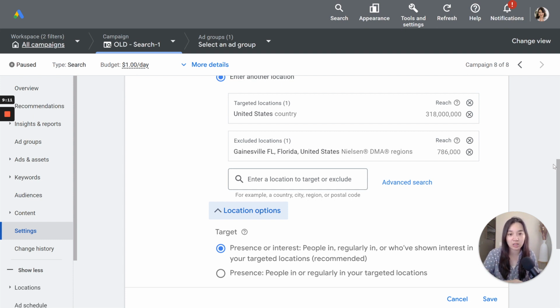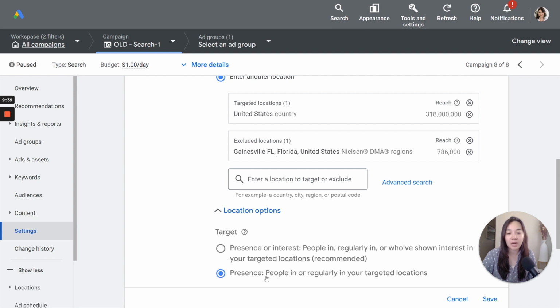Now that is tricky, and that's probably why if you're seeing your ads appearing in Romania or Ukraine or some other random country that you're not currently targeting, that's why you're probably wasting a lot of money. So keep this in mind. The best way to keep things tight and targeted is to select this one, presence, people in or regularly in your targeted locations.